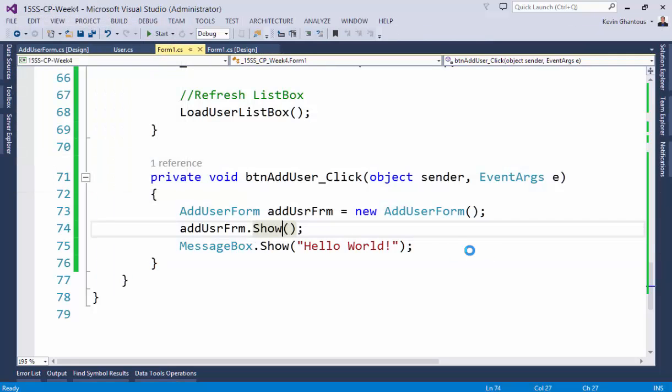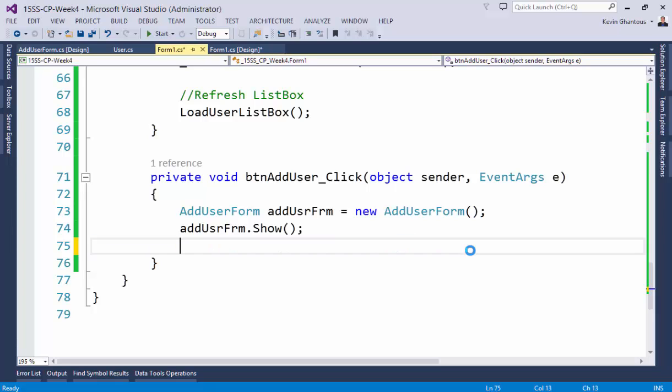I won't say one is better than the other, because depending on your use case and what you're wanting to accomplish, it may make sense that you can jump in and out of forms. It may make sense to do that when maybe you need to pull up a customer in one window and you need to work on placing their order in another one. So think about how your application will be used as to which case you want to deal with. Show dialog is the simpler case. Show is a slightly more complex case. We're going to go through the more complex one.